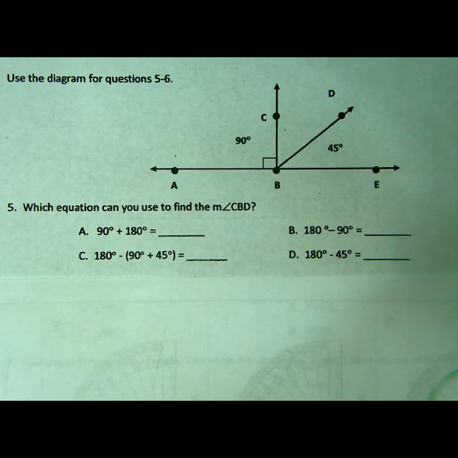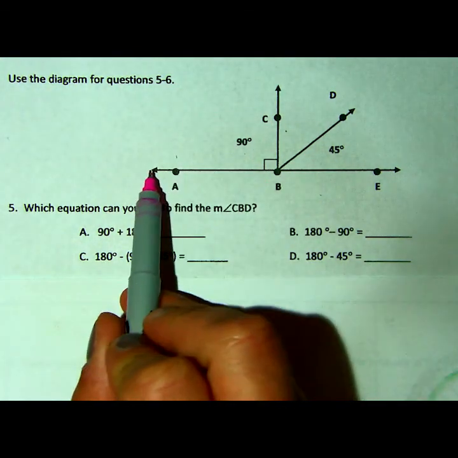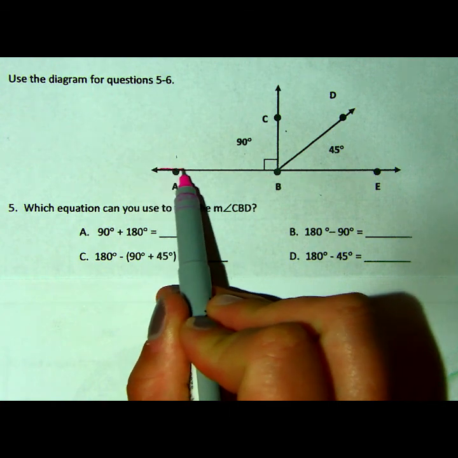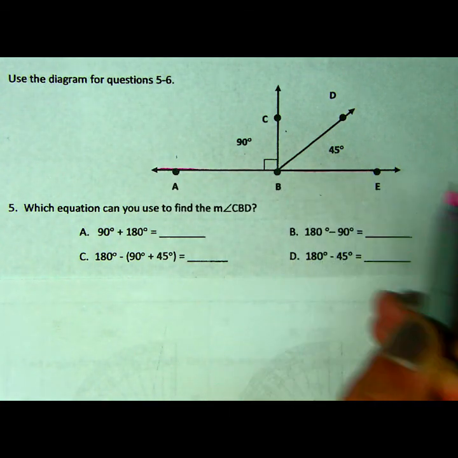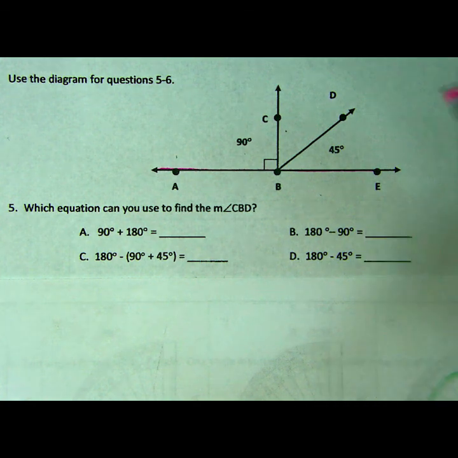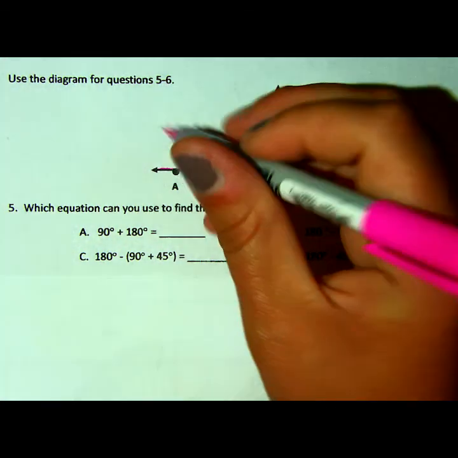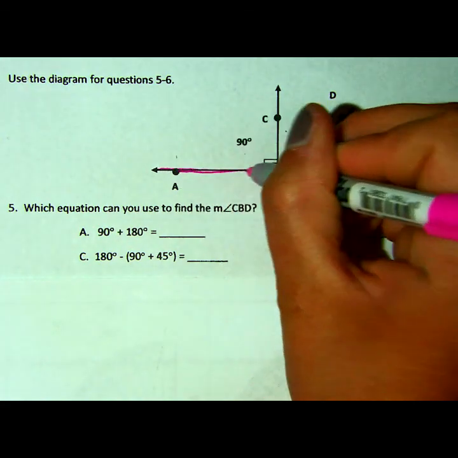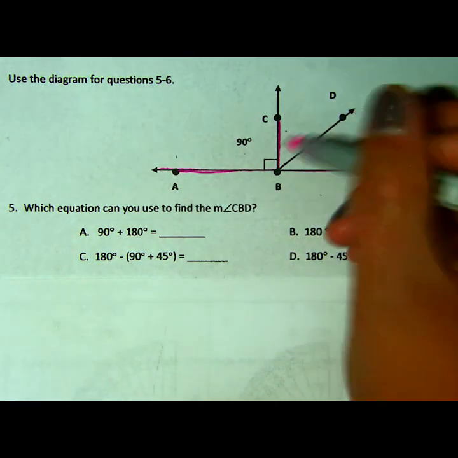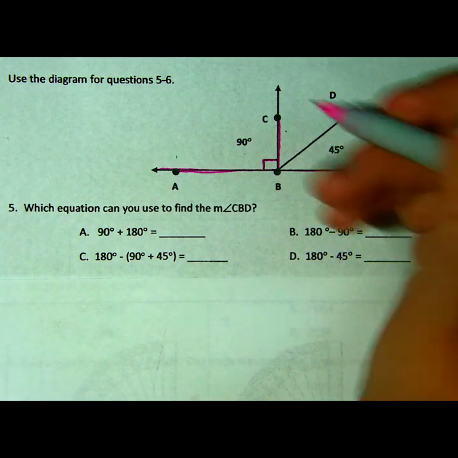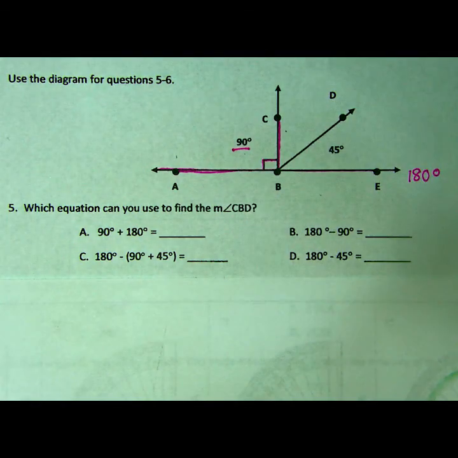All right, we are here in part 2 of the video, and now we are going to look at some unknown angle measures. So we have a diagram here. It looks kind of complex, but let's break down what we know. When we look right here, this straight angle, ABE, we know measures 180 degrees. When we look right here, ABC, we know that that's a right angle, and they've given us that measure of 90 degrees.